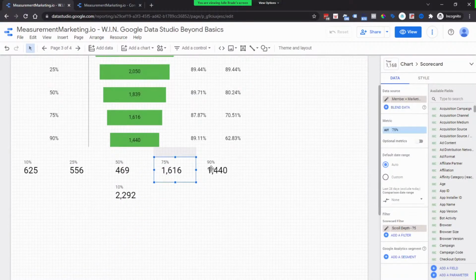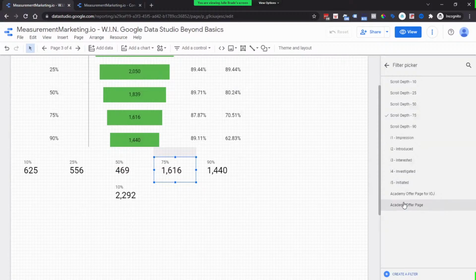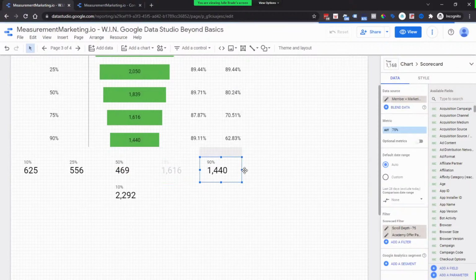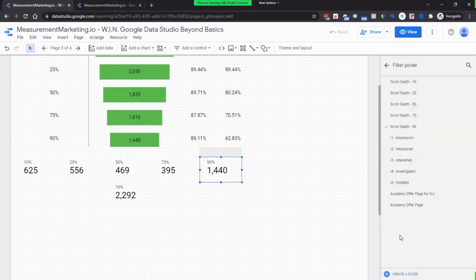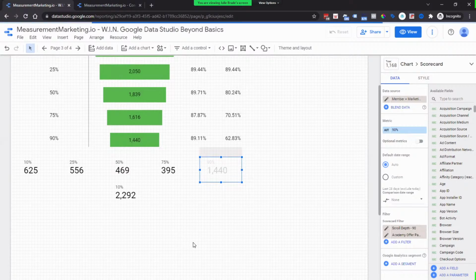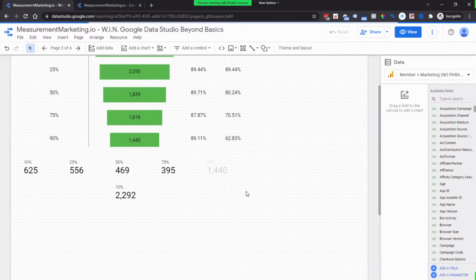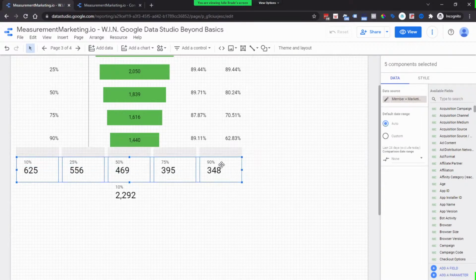So when I have this type of setup for a client and they have multiple funnels, and sometimes every few weeks they have a new funnel, I literally have this in the background. It's like a builder sheet that I have for myself behind the scenes in Data Studio. So I have all 5 of these without the page filter. And then I have another set of 5 with the page filter that I just swap out.